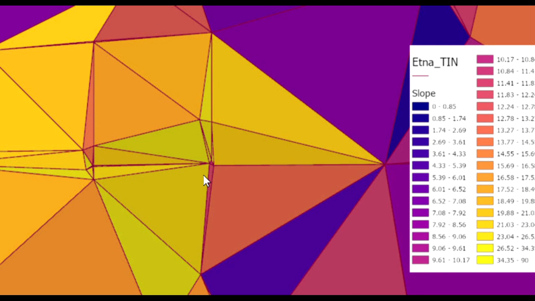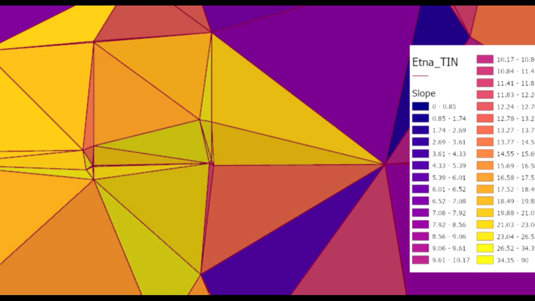And like I said, especially in these smaller areas, when you're modeling, let's say, the whole entire area of Mount Etna, it'd be a little bit more challenging. You'd have to really increase the points used. But in the case of smaller specific study areas, this is where TIN models are becoming more and more advanced for those in science and math related occupations.